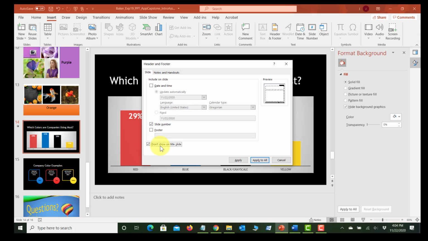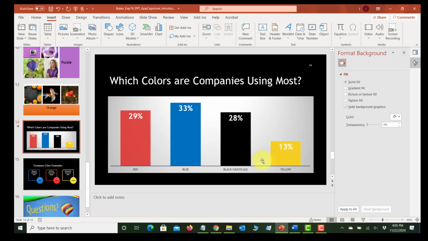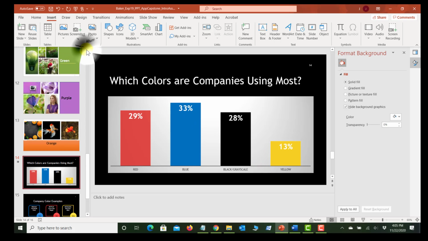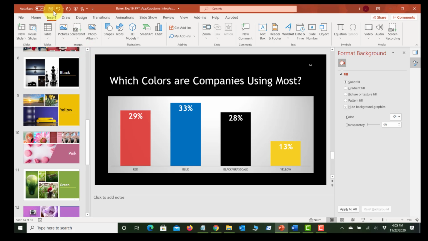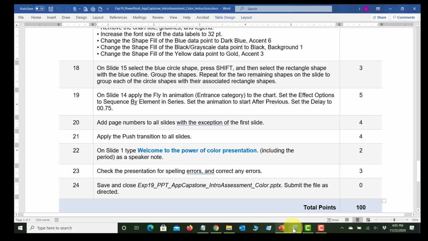And I'm going to insert a slide number, but it did say don't show on the title slide. And again, it just kind of messes with the appearance. And so people, it's like the first page of a report. A lot of time, the title page, we don't typically put a number on that, on the cover of a book, so it's just not commonly done. So we're going to apply that to all slides. We see a little page number up there for this particular design. That's where the page number is, so pretty cool. All right, save that.